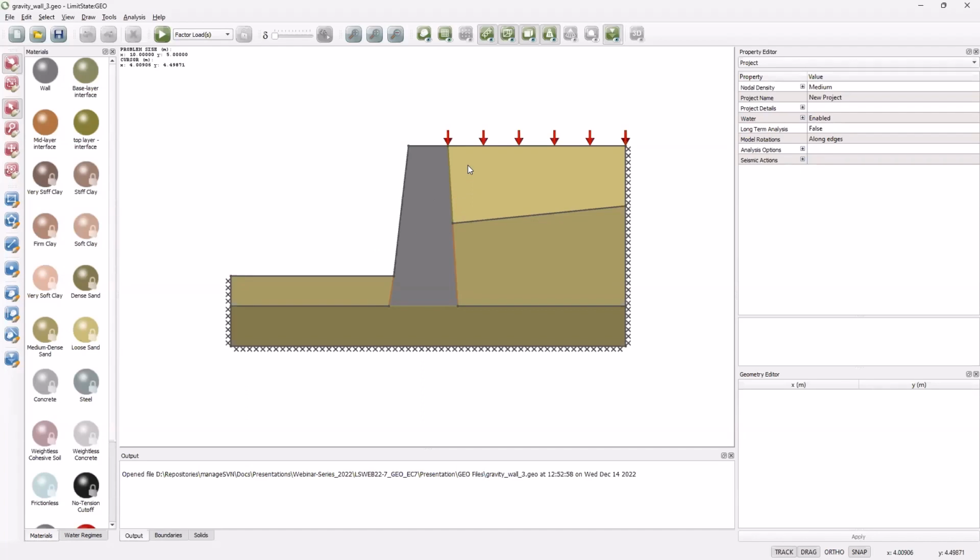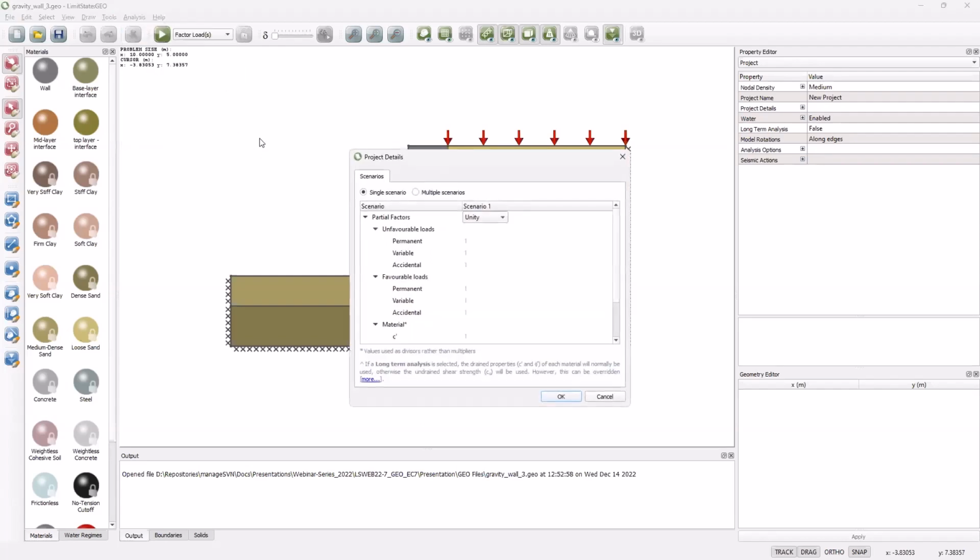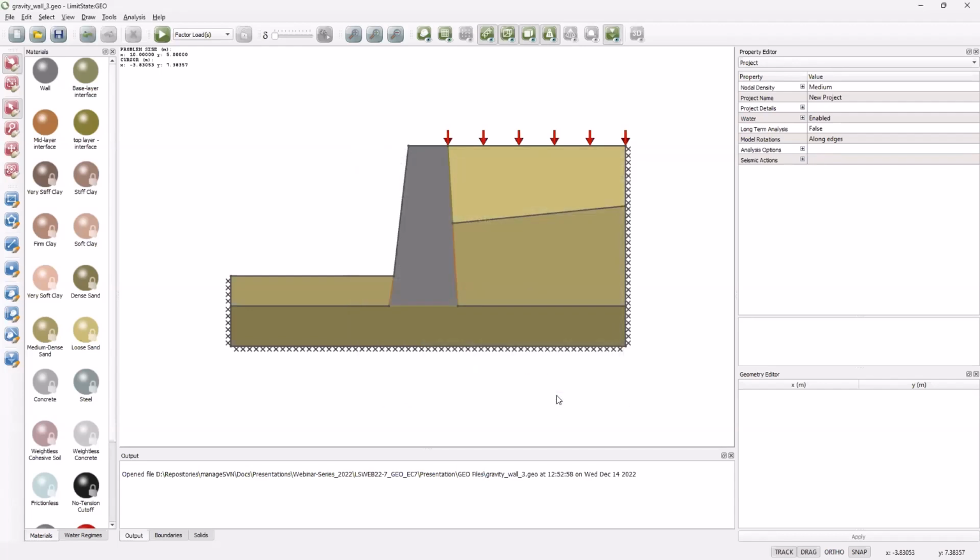So to run a Eurocode analysis with factors, the software has been set up so it can automatically apply factors. We use Analysis Scenario Manager here. And we can, from this drop-down box, pick factors or define our own. So I'm going to pick the predefined factors for DA12. They are applied on input. And then I can solve the problem.